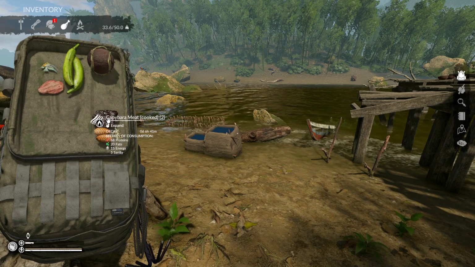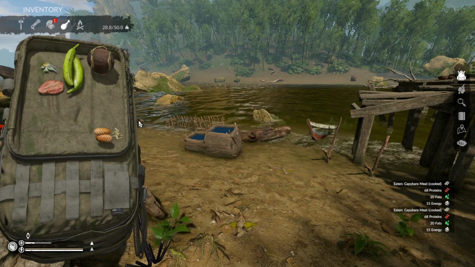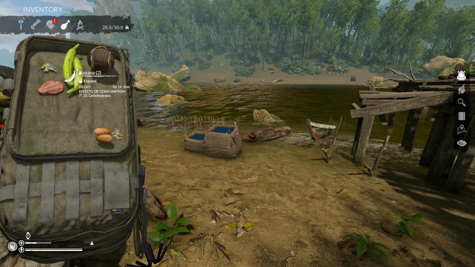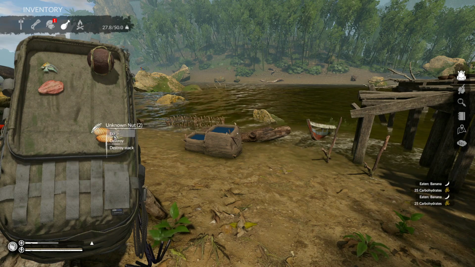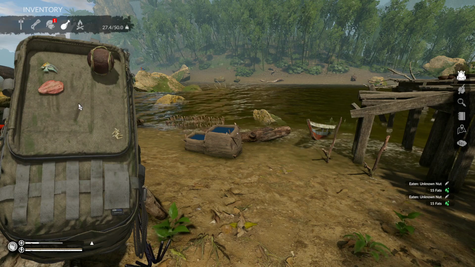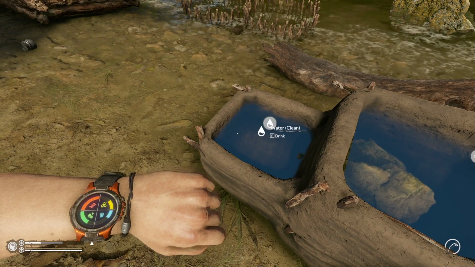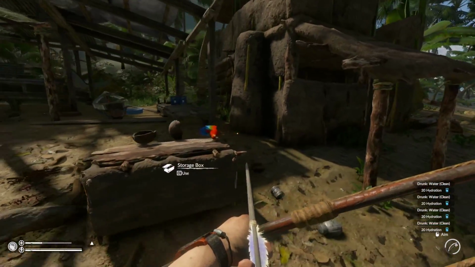Get our food cooked. Capybaras, which are like the little giant looking rat things, give you like 68 protein per hour. So they're real healthy. I'm not worried about drinking because I can drink water right out of here. Get water. Drink some water. All right, on with the survival stuff.